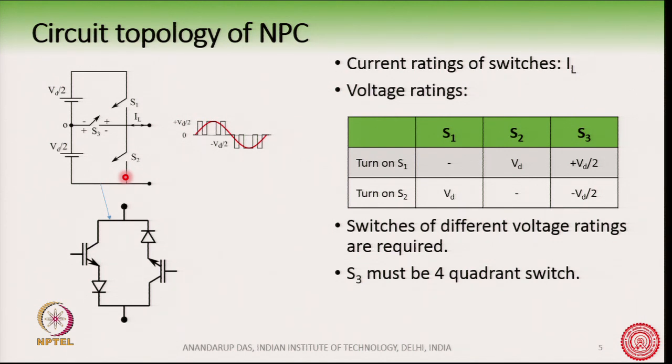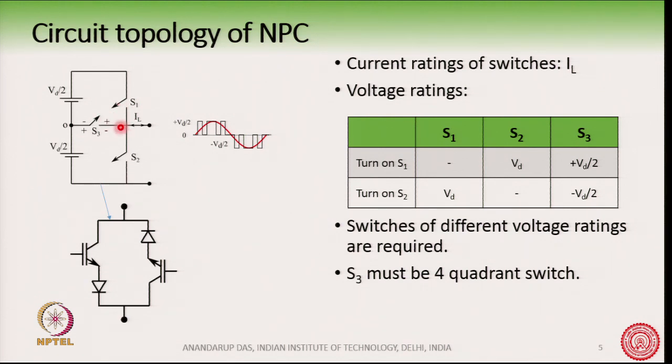So, suppose I turn on S3, okay. Of course, remember I cannot turn on S3 and S2 simultaneously, then I will have a short here. I also cannot turn on S1 and S2 simultaneously, then I will short this one. I also cannot turn on S1 and S3 simultaneously, then it will short this one. So, S1, S2, S3 cannot be turned on simultaneously, only one at a time.